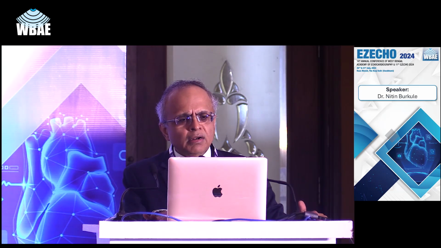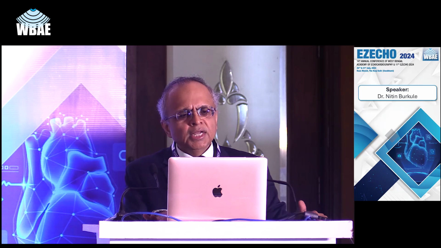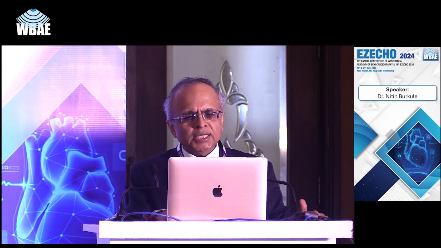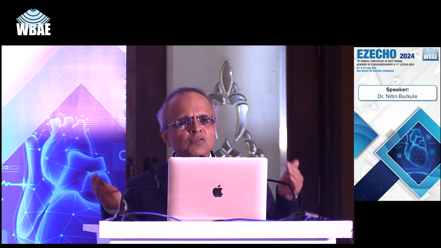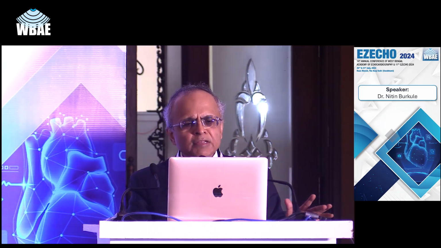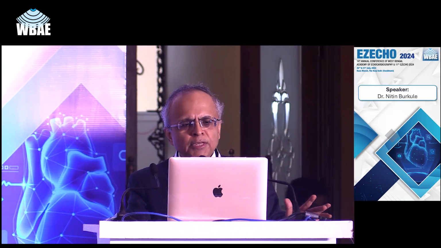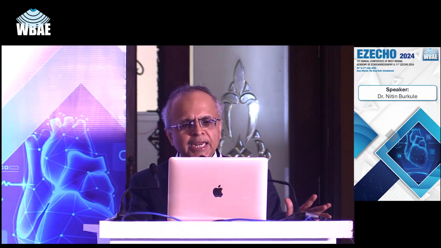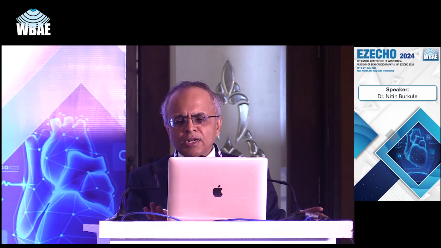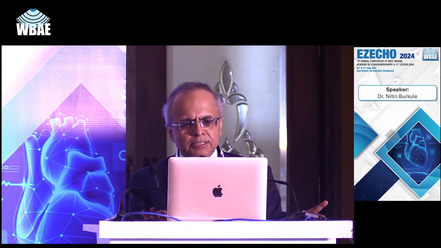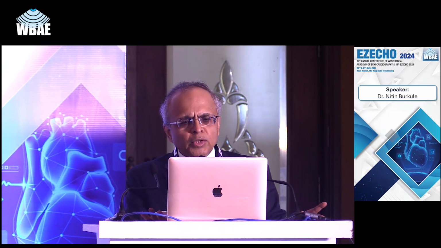Look at the second patient, and you have got the jet directed anteriorly on both the TEE and the transthoracic echo, and 3D makes it very easy because it gives you the perspective, and you can see the P2 because this is P1, this is P2, and this is P3. This is the lateral commissure, this is the medial commissure, and you can look at the P2 prolapsing into the left atrium, telling you that this is the mechanism. So also you can look at it from the LV aspect.